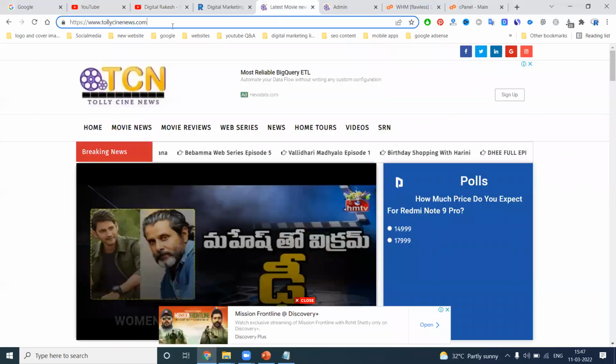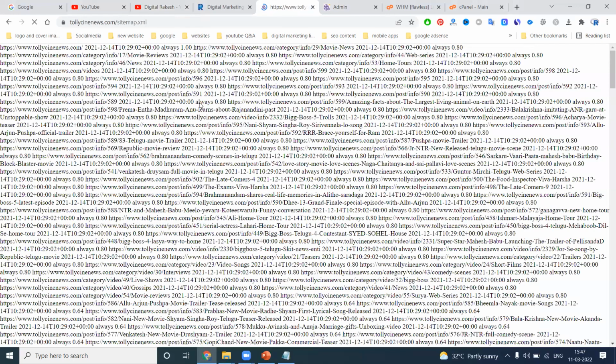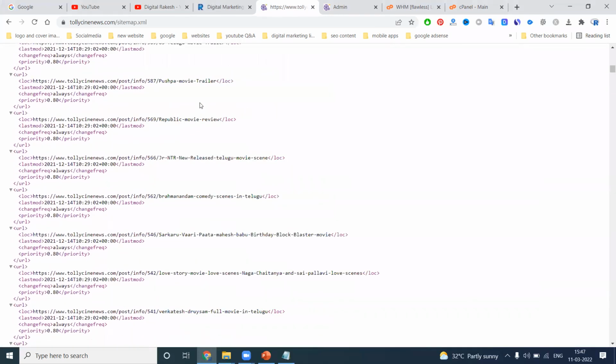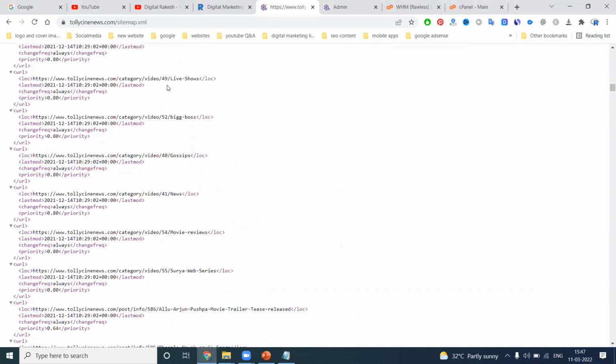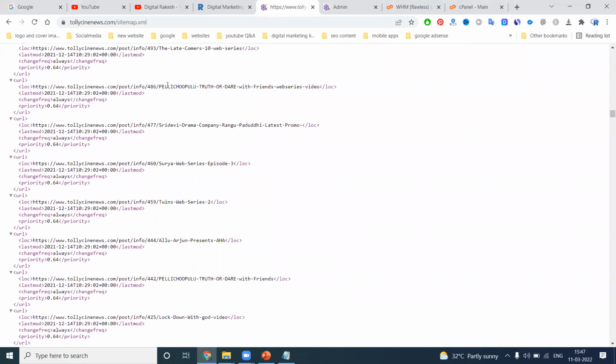The XML sitemap is nothing but a list of how many pages we have, and that is all checked in a file called sitemap.xml. This file updates all the pages of your website.